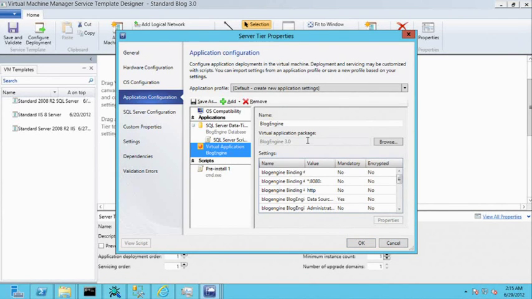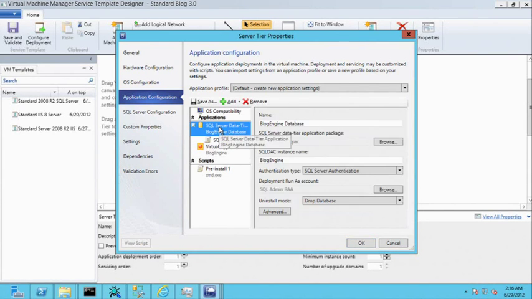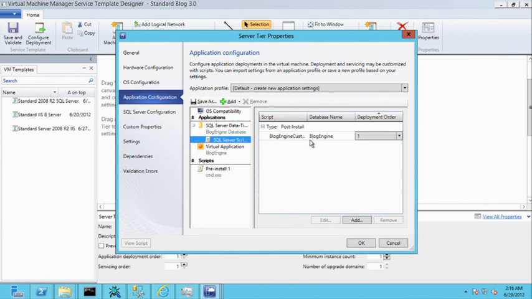So my developer has said, we have this blog engine app. It's been running without a database. It uses local XML files, but I've made some enhancements so that it now uses a database, which is much more efficient for storing my blog posts, and eventually we'll be able to scale this service out if we have to. So this version of the template has an updated version of the package that my developer's given me. And it also has a database application that he's given me because now this blog engine app is going to use a database. And it has a T-SQL script that has to be executed against that database.